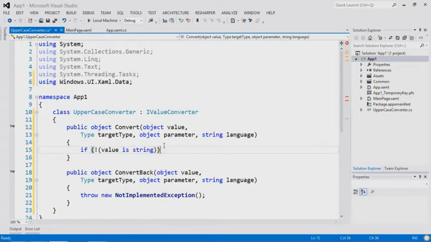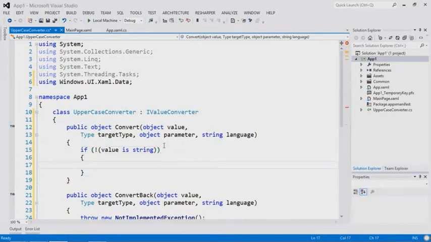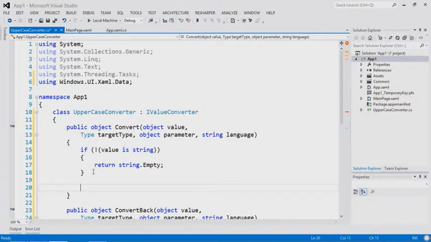So we can put some error checking in here. We're making the assumption that the value is a string, and we want to ensure that assumption is valid. We can just return an empty string if we want to, or we could put some sort of diagnostic error message in there. Makes sense to me. You need to do this every time because, again, it's an object that's being passed in, and something could be messed up on the UI side.